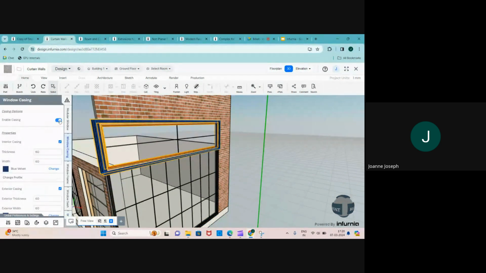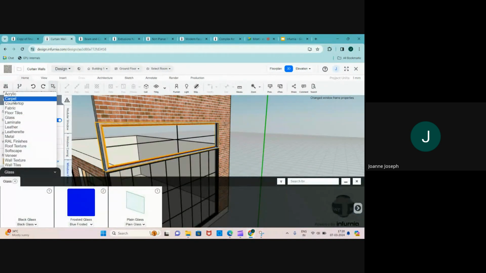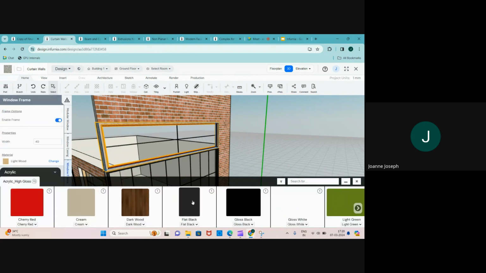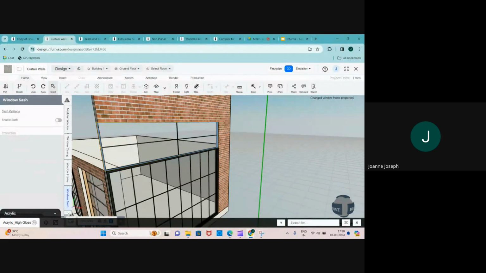You can switch off the casings, the frames, you can retain whatever you like. And you can even switch it off completely if you want. Same with sash.